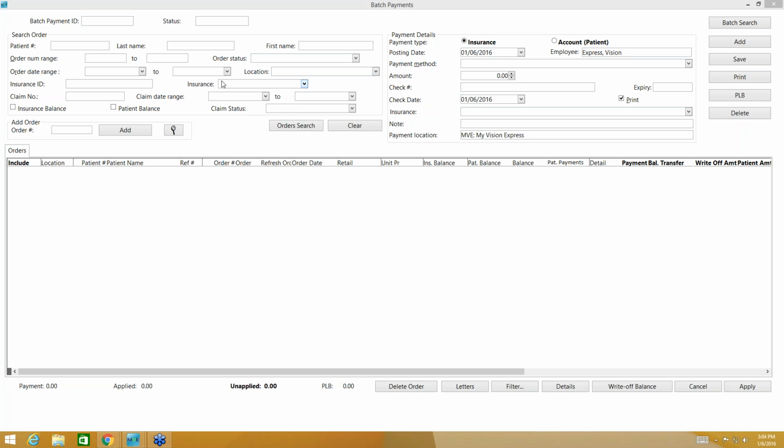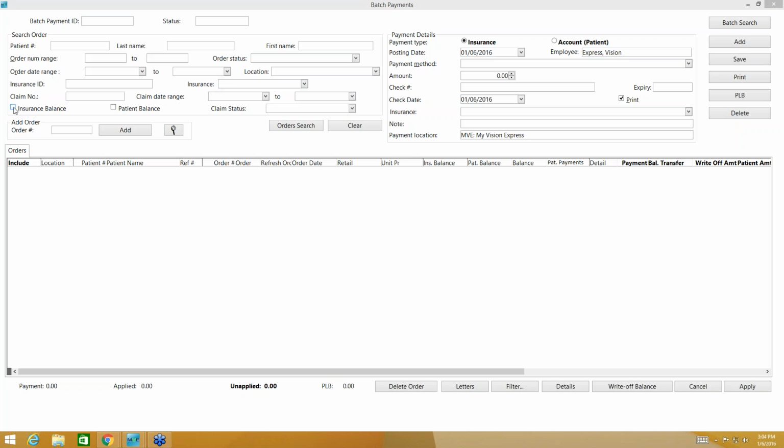As you can see, there's a few fields available, and the list is going to populate based on the criteria that you enter here. Please make a very special note that if you use this method, it is known as a replacement search. It means that every time you enter criteria and click on the order search button, your list is going to be replaced with a new list based on the newly entered criteria in that search order section.